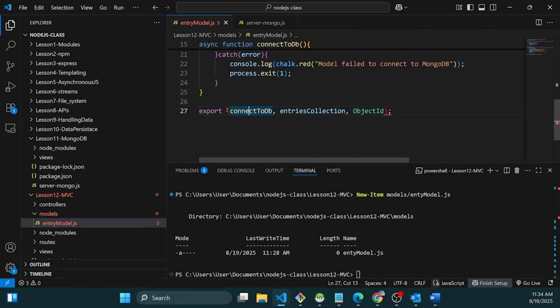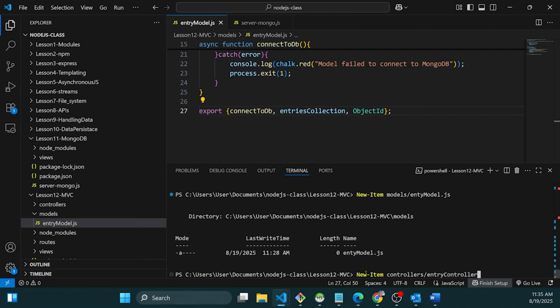Alright, next up we need to create a controller. So this is where the core logic of our application will live. So we need to create a new file inside of controllers, and we can just name it entry controller.js. There you go.